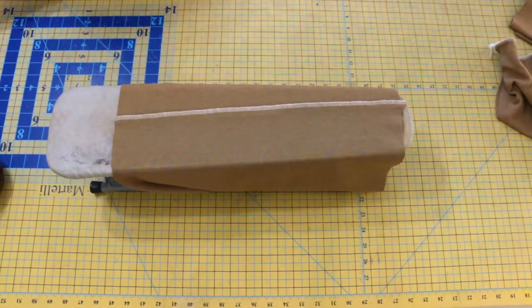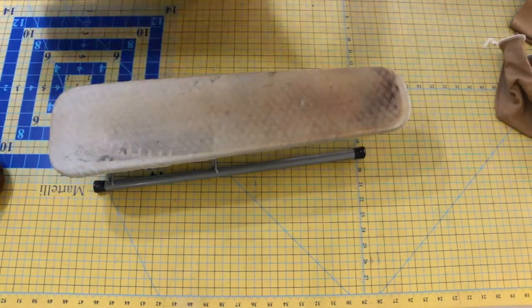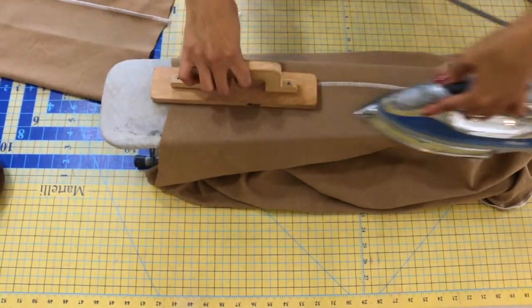I went ahead and neatened all of my seams with the serger. Now I'm just going to press my seams at my ironing table so that everything is nice and neat.